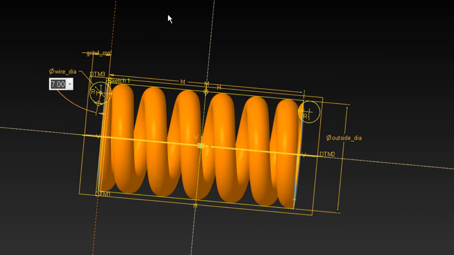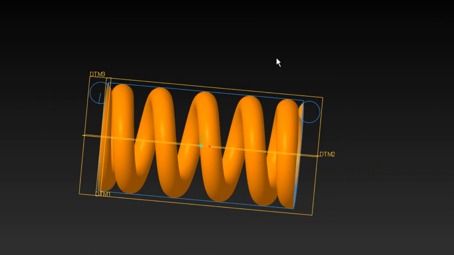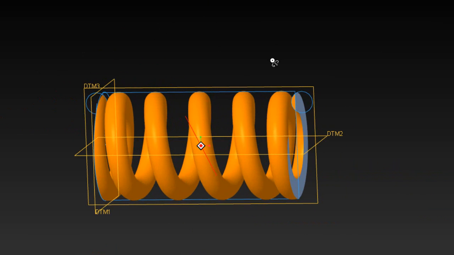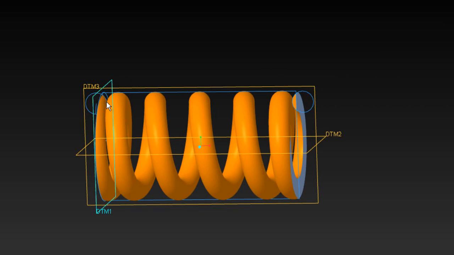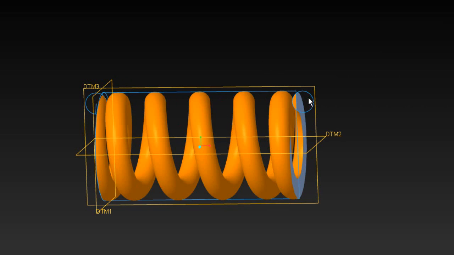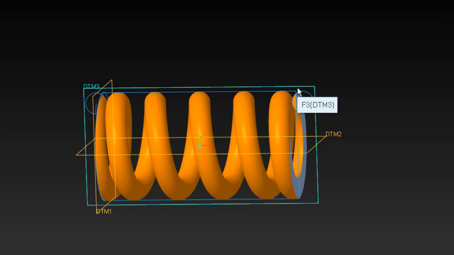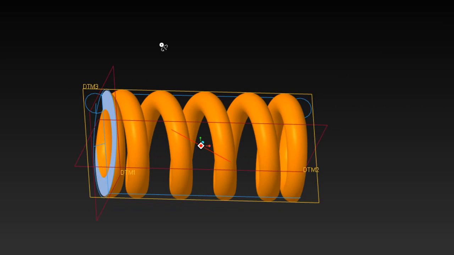If I want one less coil, I'll just make it 6. Now I have 6 coils. I'm going to regenerate because it should be exactly 6 coils. So let's count them. From here to here is 1, 2, 3, 4, 5, 6. 6 coils, and I'm chopping off a lot of the last 2. So everything looks like it's working.